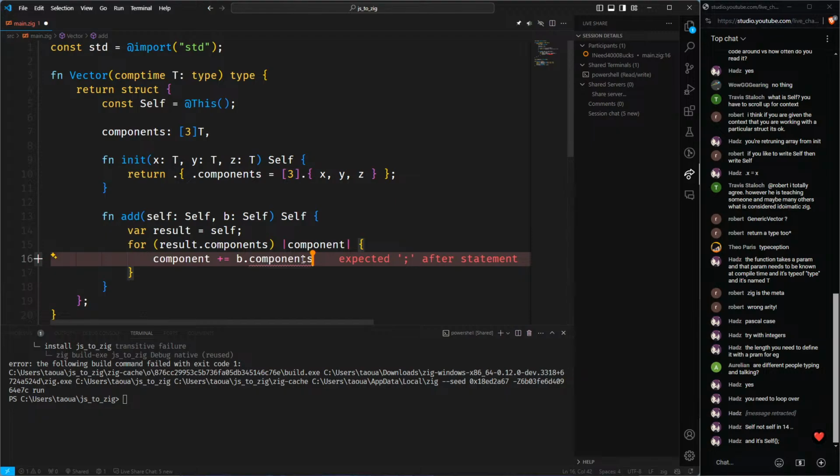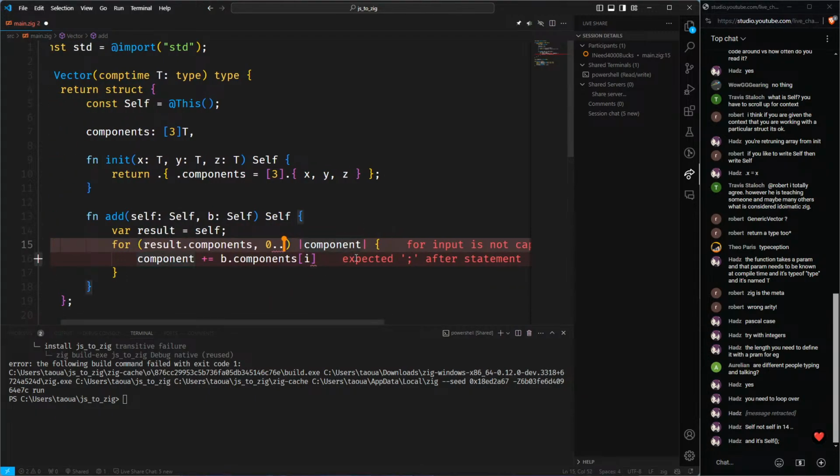Well, now the problem is you need the index, right? Now there is a better way of doing this, but let's go solution by solution. So you can make an index by making a range here, comma, and a range there. 0 dot dot. This is how you make a range in Zig, unless they have changed it already. But yeah, do a comma here and capture that range. So it's going to be index, right, of that array. Call it index. Yeah, that's what you call the variable that you're iterating through. That, right? So now you can use that index here.